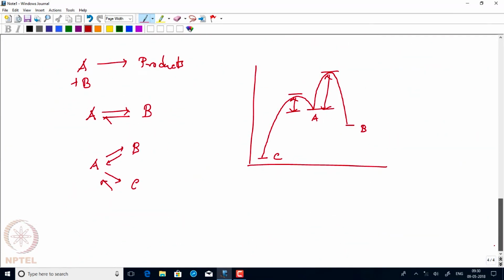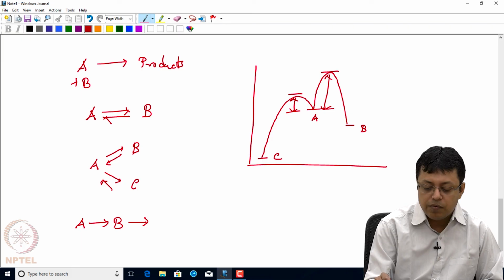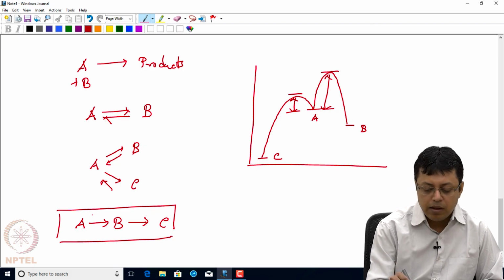In the next part, we'll consider another class of interesting reactions, which are known as consecutive reactions, which is something like A giving an intermediate B, and B subsequently giving a product C. All these consecutive reactions are very important, so we'll consider them in some detail. Again, we will not solve the integrated rate equations. You can always go back and look at the standard text or the YouTube videos of the preceding course.